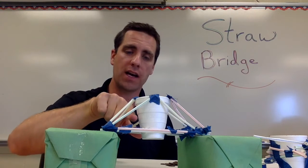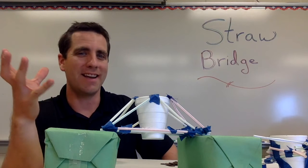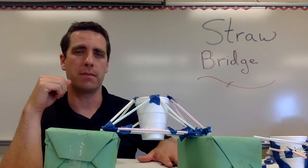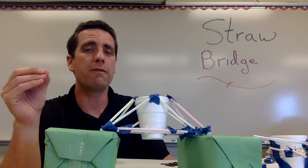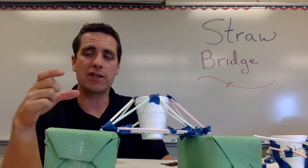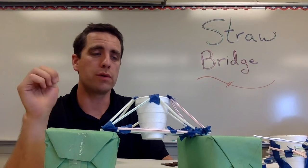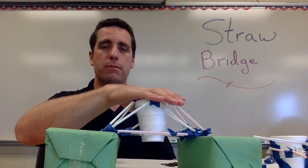I say 'okay, here's 50 more — let's see what happens,' stacking them in and sometimes even taping a bit on. The goal is to see how much it can really hold. For materials, you'll also need pennies — I'd say at least three to four hundred, and keep maybe a hundred or two hundred of those rolled up. If you go with 200 loose pennies and four rolls of 50, you'll be all set to really load up this bridge until it breaks.